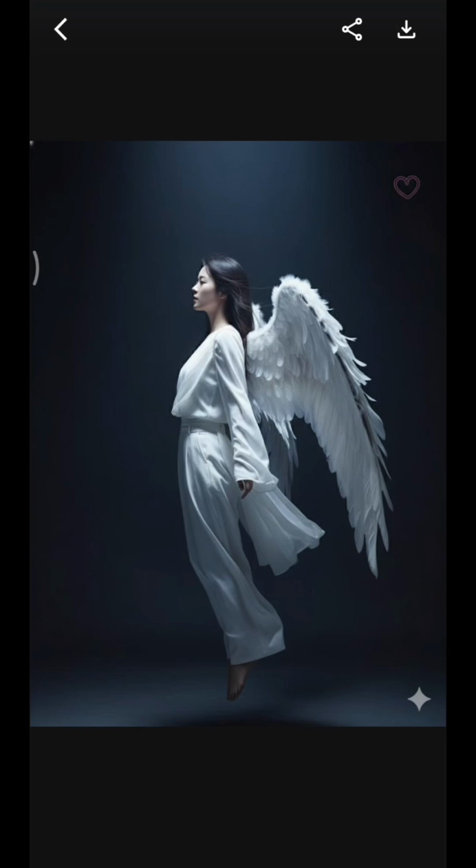And okay, like this, just look at this. It's absolutely stunning, and the lighting, the realism, and that levitation pose make it look straight out of a fantasy movie poster. And the wings look detailed but still grounded in reality. And okay, that's how you can create the heaven-like levitation effect in just a few clicks using Gemini AI.